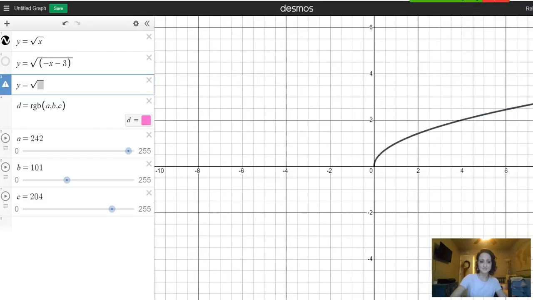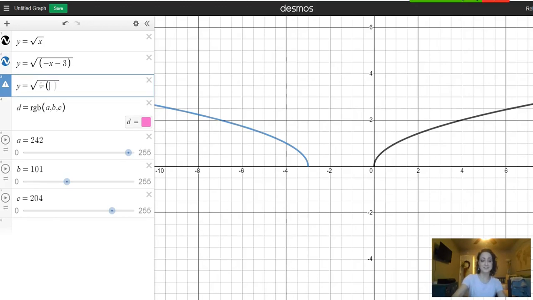Let's verify on Desmos. Okay, so I've got just the parent function graphed here first, y equals square root of x. Here is the graph we were asked to sketch, right? Looks like that blue one that I had on the screen earlier. Now the question is, what about that pink one? What would that be? Remember, for that one, we did horizontal reflection first, and then we shifted to the right 3. So what about something like that, right? So now if I take this inside piece and I set it equal to 0, for example, if I wanted to get x by itself, now I would divide by -1 first and then add 3.